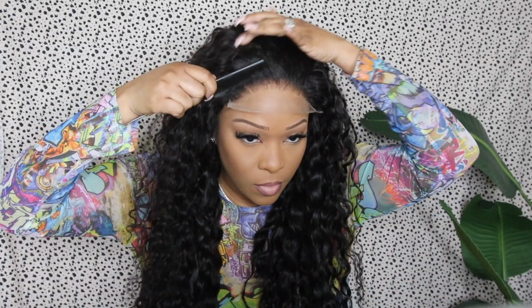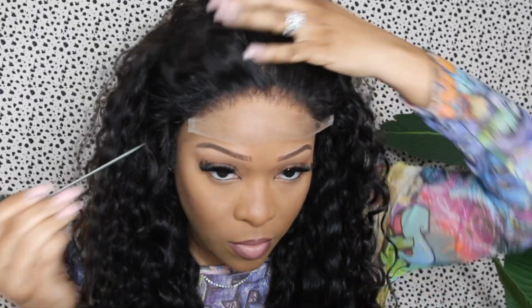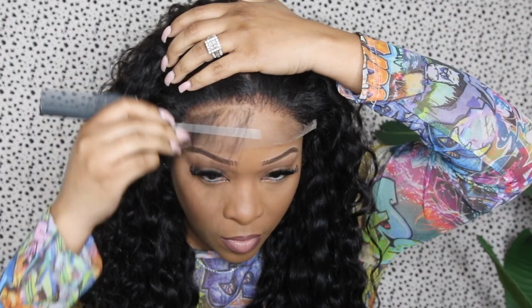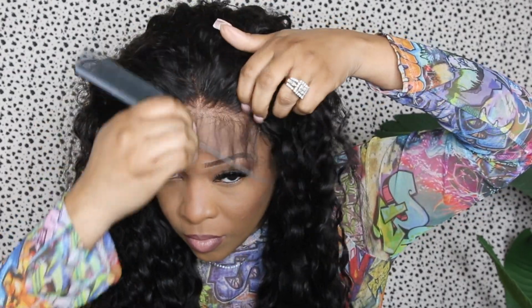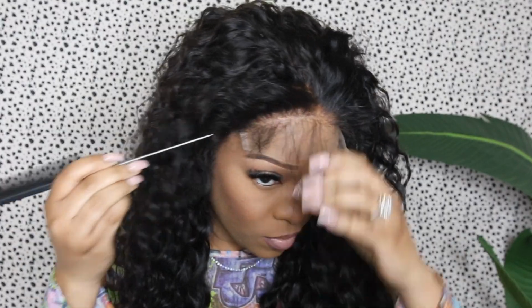Okay, girl, Diamond got the inches today. Yes, please. So today I am doing a 6x6 wig install from Ywigs. This is 28 inches, baby. So this is a lot of hair.